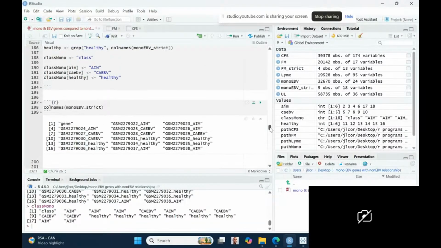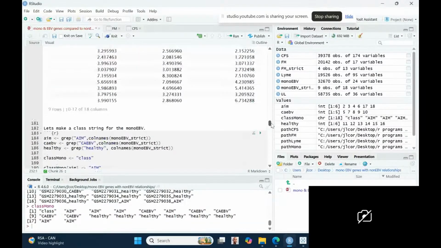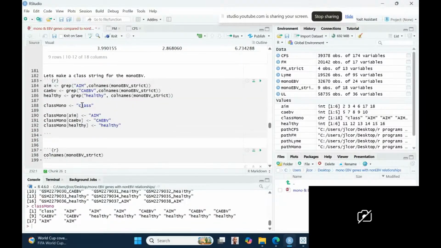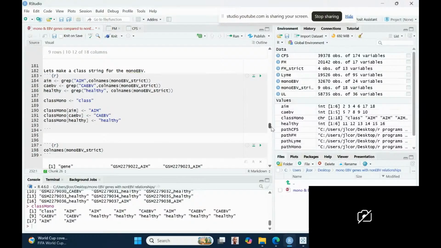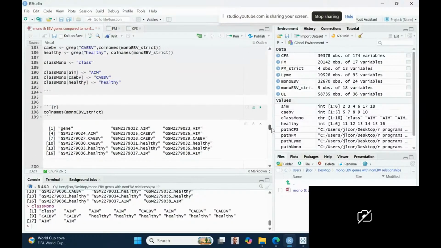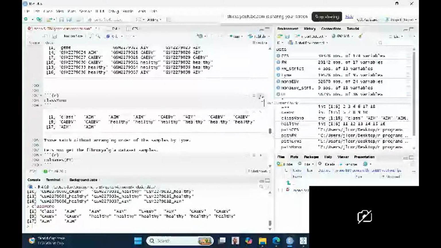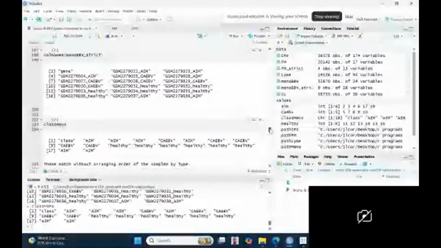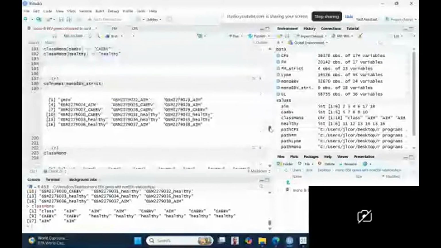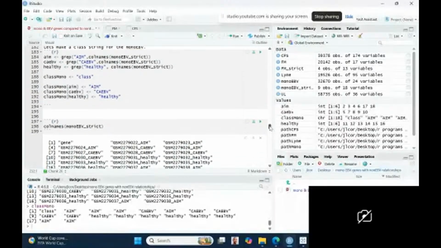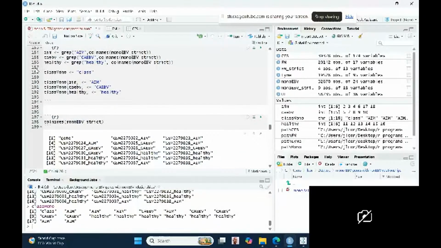That's an odd one. I'm not sure what happened, but we went ahead and decided how many to make. I only added this one. I still added that, which is weird. Class mono. Oh, okay. Class mono. Okay. Let's remove this.